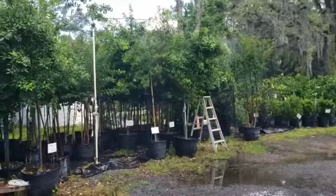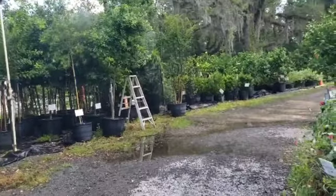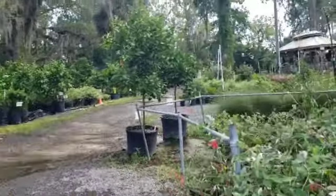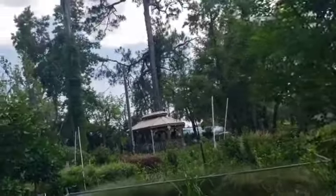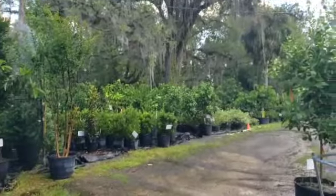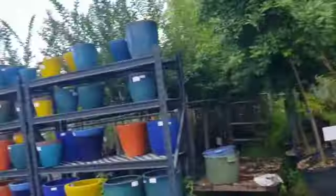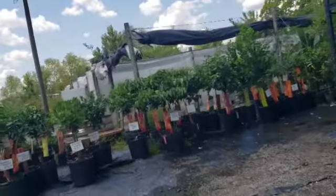They had stuff all back beyond those fruit trees. I don't know if you could see it, but it looks empty now. And they close in a few minutes, so I need to go on ahead and make my purchase. Landscaping, a few big, big fruit trees. If you need fruit this year, have a lot of space. But man, y'all better get out here. I'm gonna pause it, go buy.